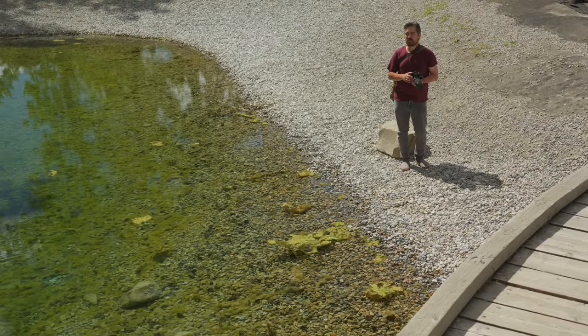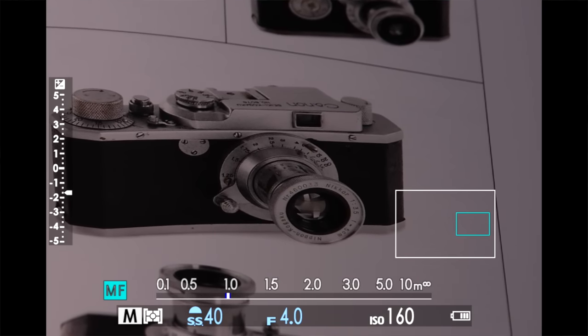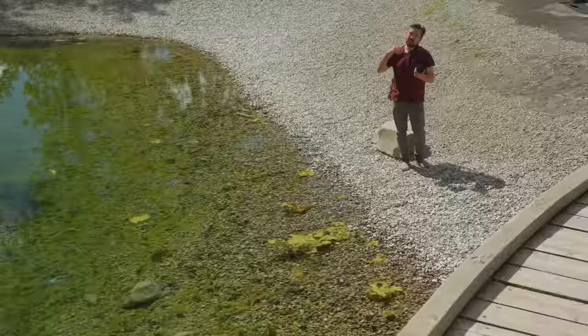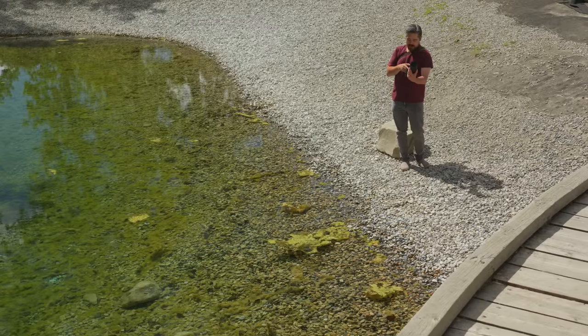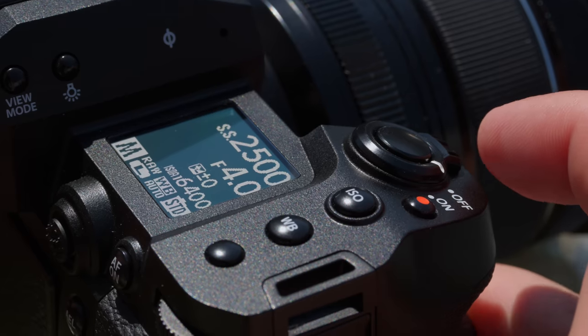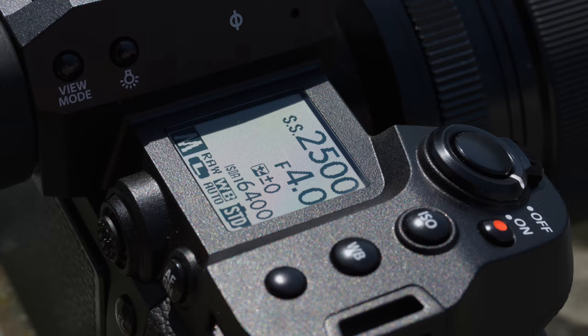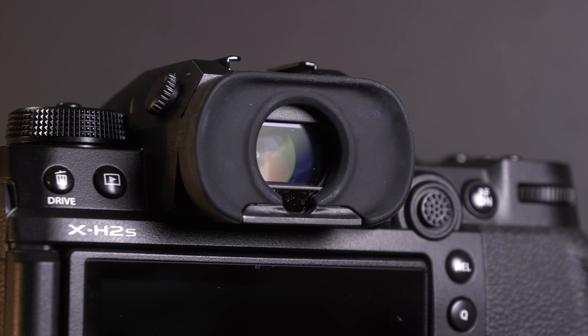The first thing to talk about is the displays on the production Fujifilm X-H2S. In the pre-production camera, punch-and-focus in video mode — especially in F-Log — dropped resolution quite a bit, and I'm happy to say that is completely gone. Whether shooting stills or video, it's very sharp and easy to manually focus with. The top LCD panel flickering issue is still present, but the quick fix is to switch from white-on-black to black-on-white mode. Overall, the X-H2S has one of the best display setups on an APS-C camera: a 5.76 million dot EVF and a fully articulating screen.